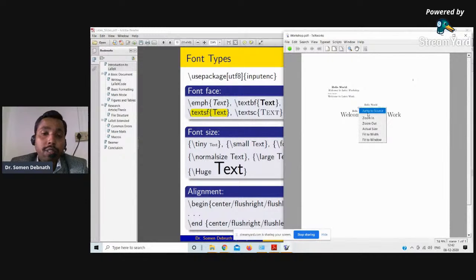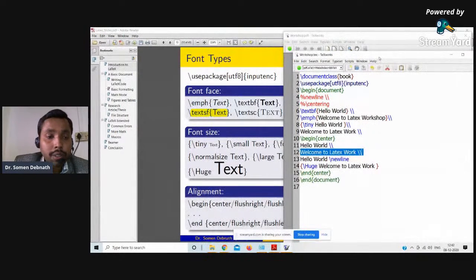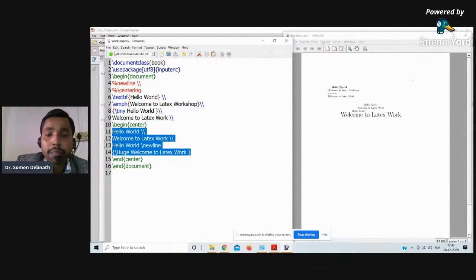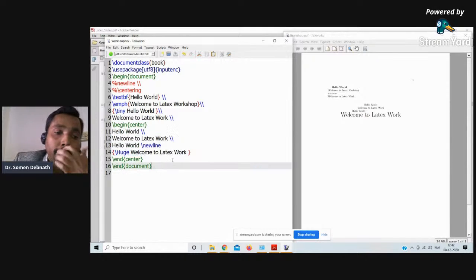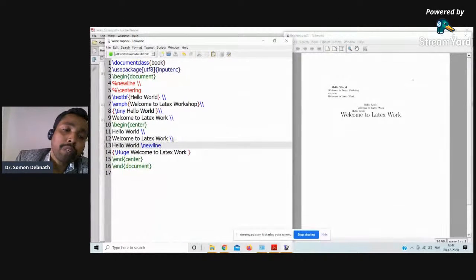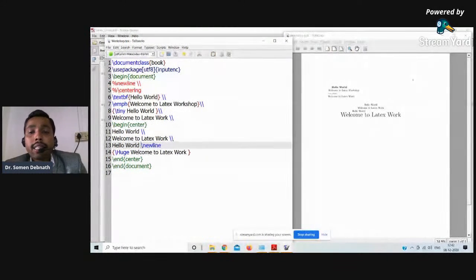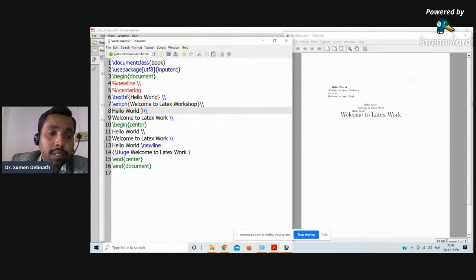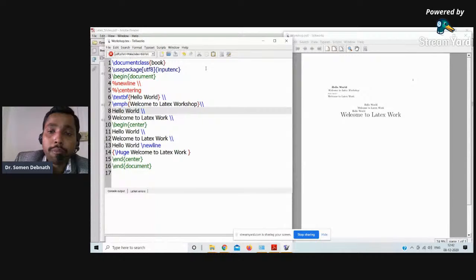I have put that instruction. Up to this much, these four texts are coming. Here I put two things: one is a new line, and another is double backslash, two times. Once we put the new line, it excludes the indent of the text. So for checking this, I am putting the tiny size here to apply these effects.